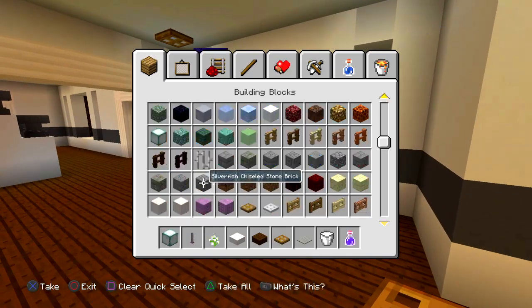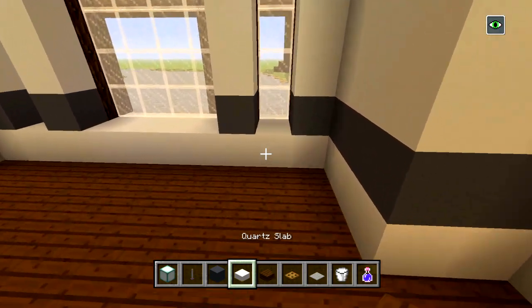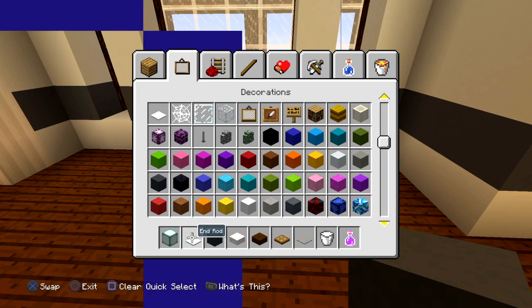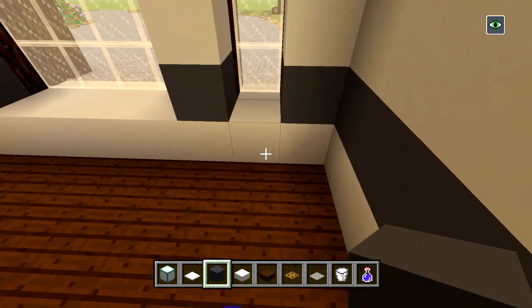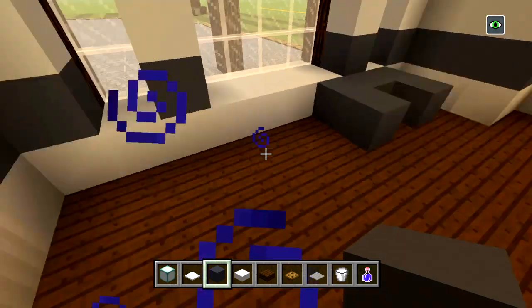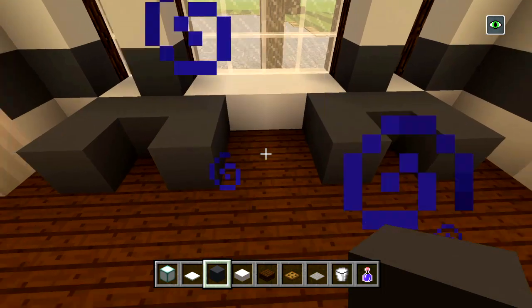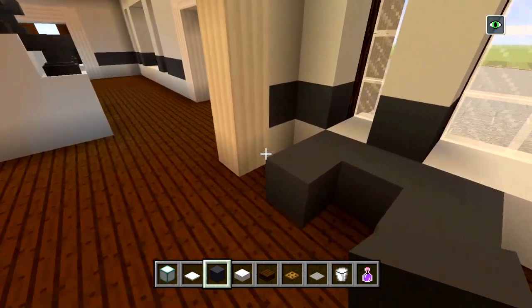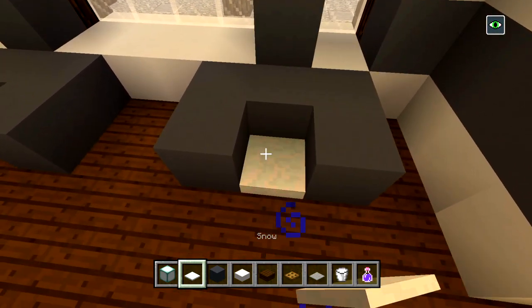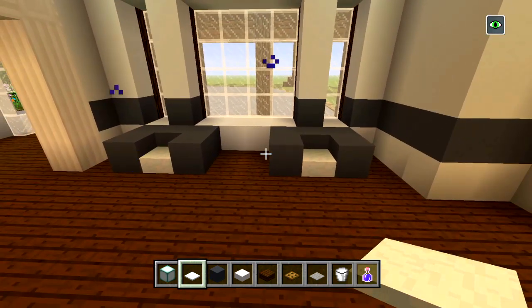Alright. Let's grab some gray concrete. And we're gonna have some chairs right here, so we'll grab some snow as well. So we got 1, 2, 1, 1, 2. Let's see. 1, 2, 1, 1, 2. So you should have two spaces in between them, and one space on each side before it touches the wall. And then grab some snow. 1, 2, 3, 4. 1, 2, 3, 4. Okay.